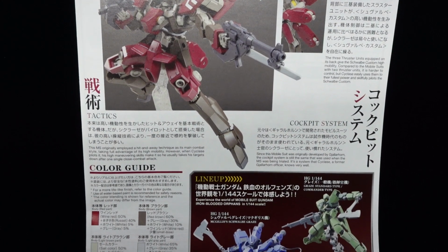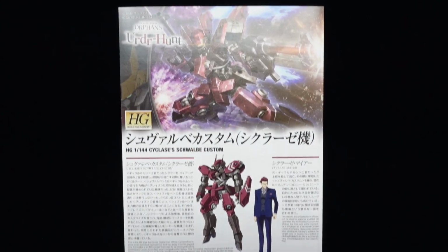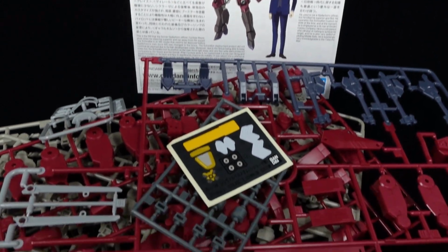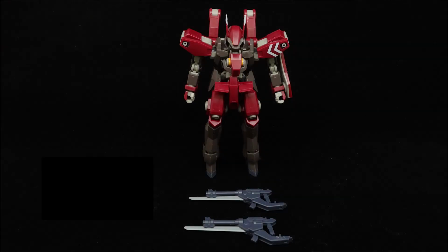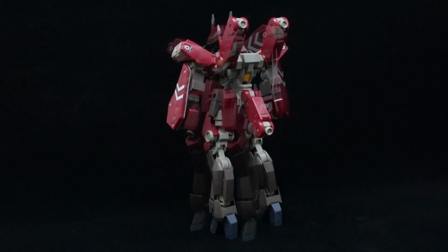The wine red and brown pieces might easily mark if you're not careful, especially because of the oddly placed gates on some parts, but it is safe to say that the build can be managed by anyone of any skill level in the hobby. Upon assembly, you'd be greeted with a great representation of the Schwalbe Custom.